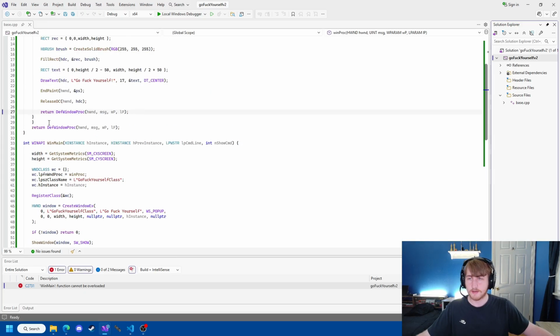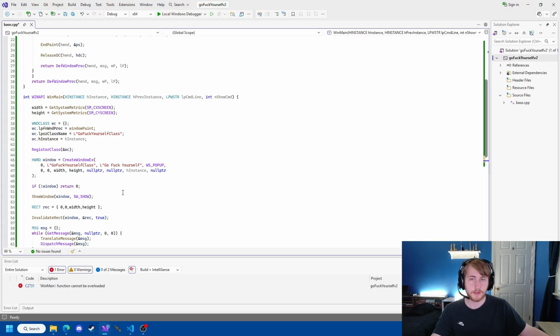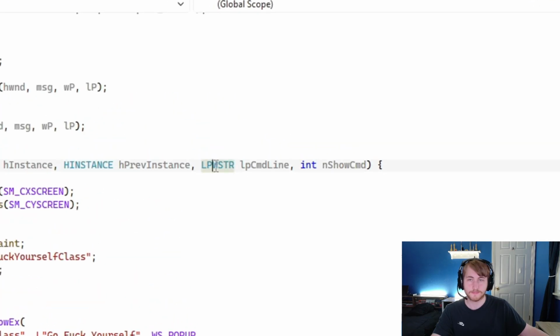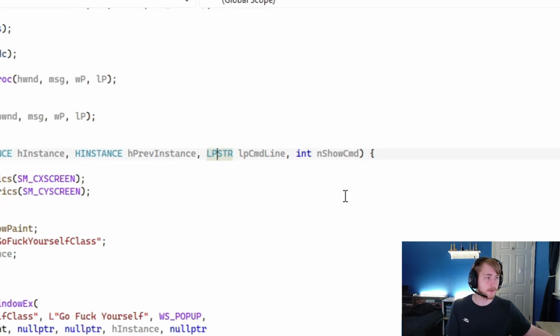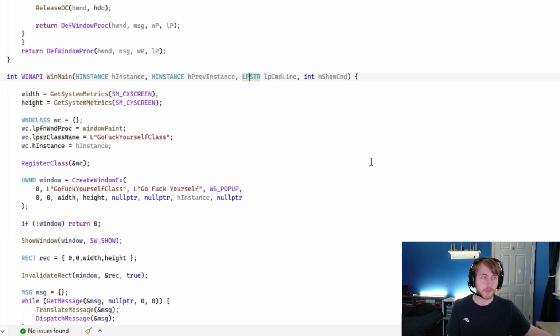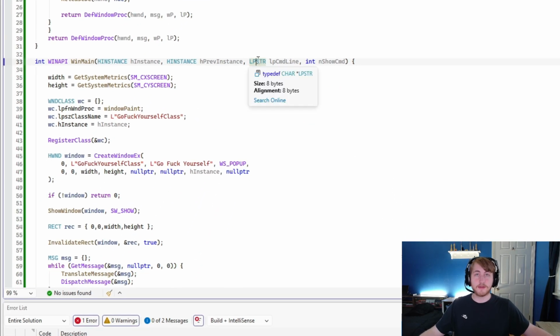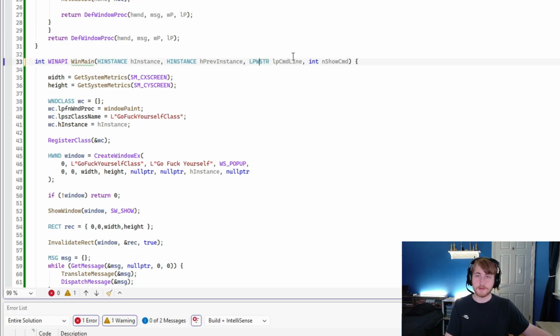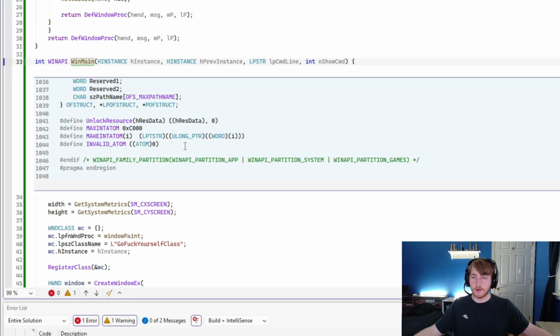What do you mean you can't be overloaded? Oh, because it's looking for a W string. All right, I think the issue that I was having before was because it was looking for a W string here, and we do not need that. I think I may have accidentally copied the wrong definition in.